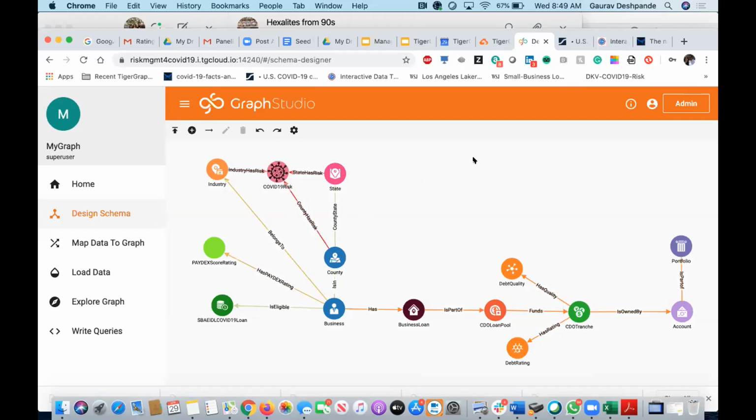In TigerGraph, you don't need to do any joins because the information is pre-connected. So all you need to do is bring in new information, such as the business's eligibility for the SBA loan or the shelter-in-place order being extended for a particular state or another type of external impact, and you can literally, in a matter of seconds, recompute the risk associated with your portfolio. Why is this important? Time is money, and risk management related to your portfolio basically means you know sooner the answers to your question, what's impacted in my portfolio, and you can take corrective actions to address that.